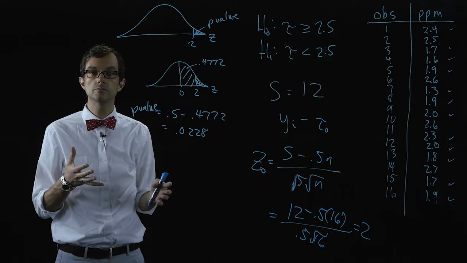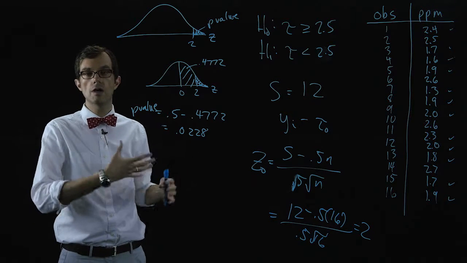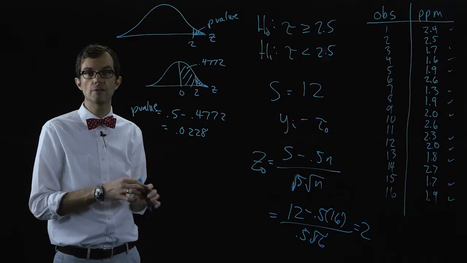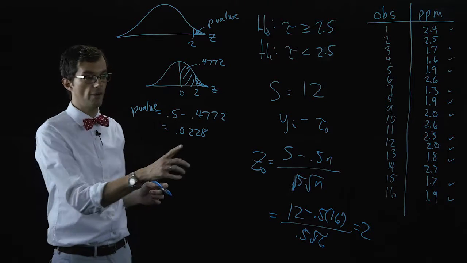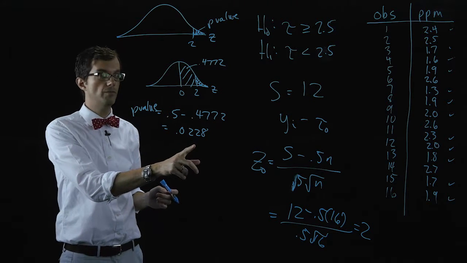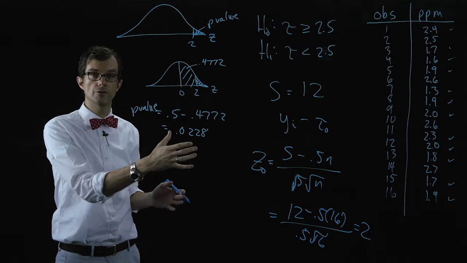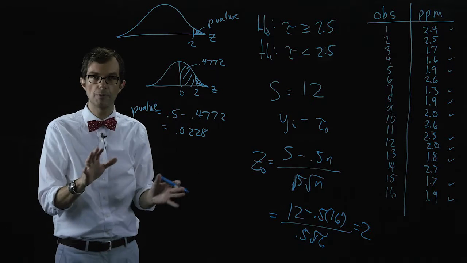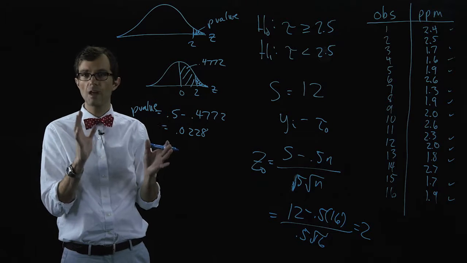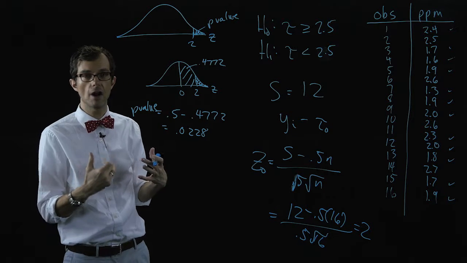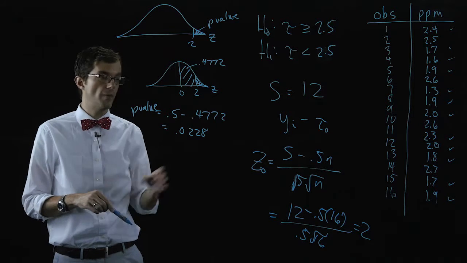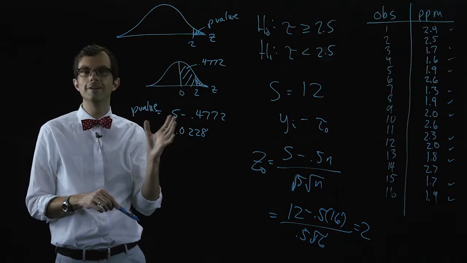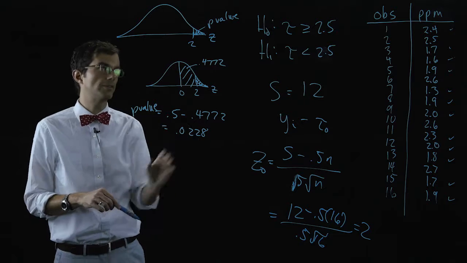So our p-value, 0.0228, is a pretty small p-value, certainly smaller than alpha of 0.05, not as small as alpha of 0.01. Just depending on what our alpha is, if we wanted to be 95% confident, we would absolutely reject the null. If we wanted to be 99% confident, we would not reject the null, because the p-value would be larger than alpha of 0.01. Just depending on what our level of alpha is, what amount of confidence we want to have in this result, that would affect what decision we make, because this is in between 95 and 99% confidence.